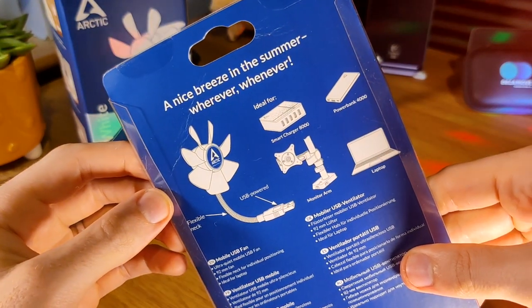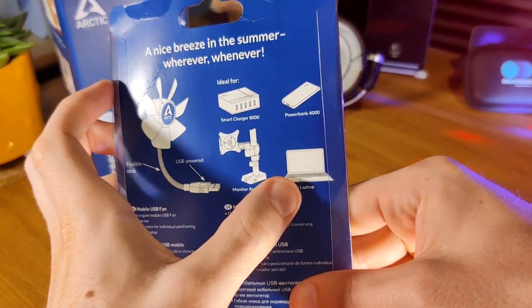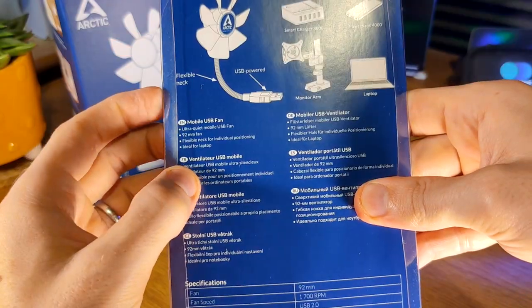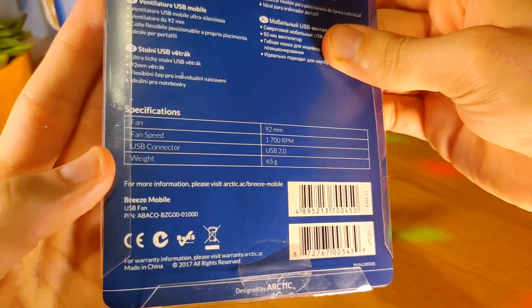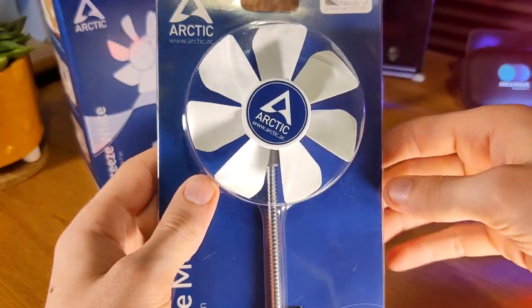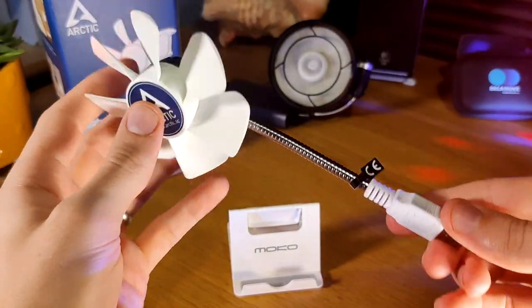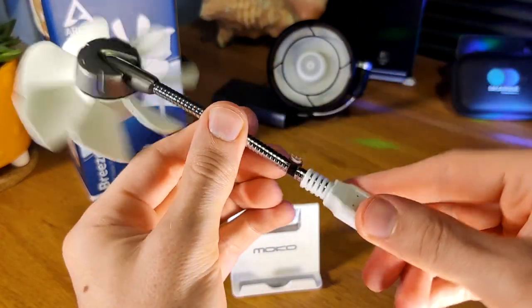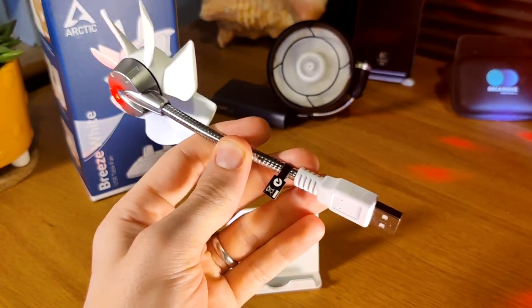This is the one I've had for the longest, and I decided to get another one because they're just so handy. This has absolutely saved my life on airplanes. While I know COVID is still raging and most people aren't traveling, whether you're stuck at home without air conditioning or you just want a quick cool down — say you're in a hospital bed or on a drive — this is a stiff gooseneck USB-connected fan and I love this thing.